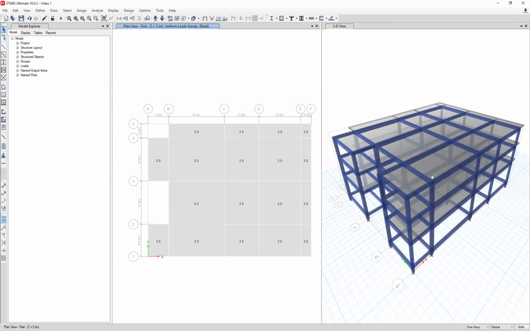These are the loads on the slabs. So now we need to add loads on the beams. On the beams, we have loads coming from the slab. This will be taken directly by the program. So what additional loads do we need to add? If you have wall loads on these beams, you need to add wall loads. Okay, so let's start again with the roof floor.